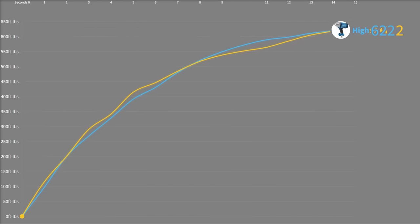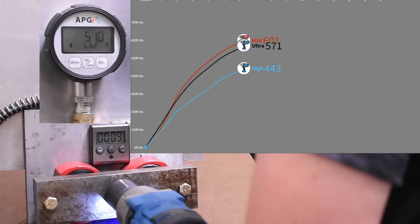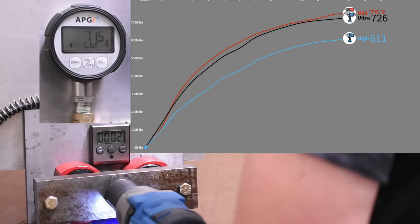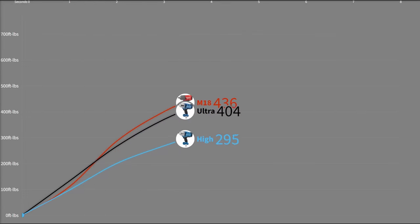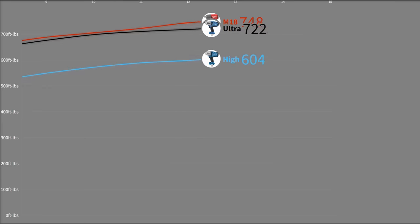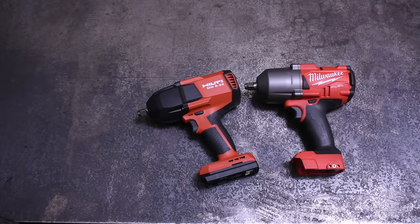Last up in the testing series is the ultra torque — let's see it dethrone the M18 if it can. 778 and 740 for the Hercules. Looking at these curves, you could very much use one of these in place of the other for most tasks we can think of, in both forward and reverse performance. We've only had one other tool on this channel that matches this closely specifically to the Milwaukee, and that's Hilti's new Neuron, which is a $334 bare tool. So not a bad conversation to be in in this bunch.